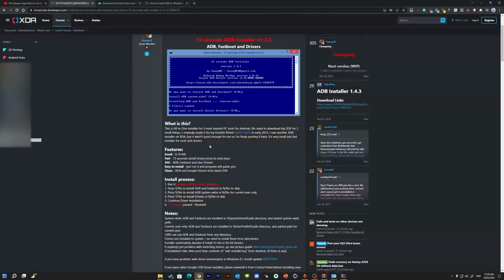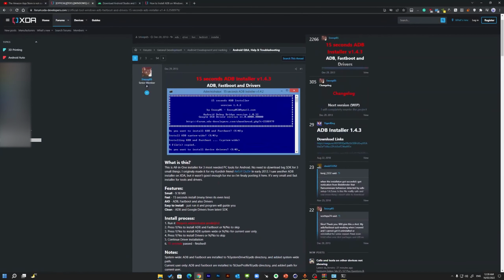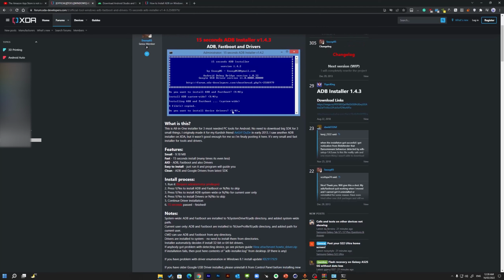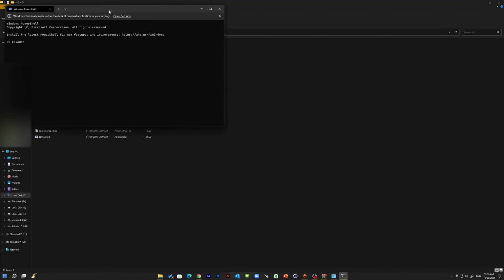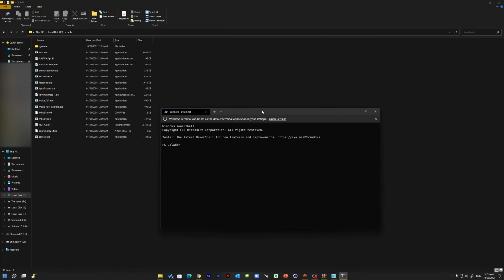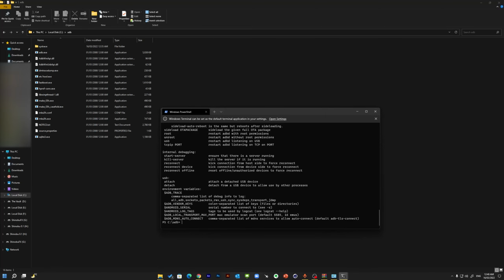The other way to do it is just to install this script. It's pretty straightforward. I'm not going to go through it. It's going to do this for you automatically. Another thing I want to add: if you want to use any application without doing the whole thing system-wide, you can right-click, open Windows Terminal, and type dot slash, then the exe file name, so adb, which is going to utilize the command. This is another shortcut you could use.